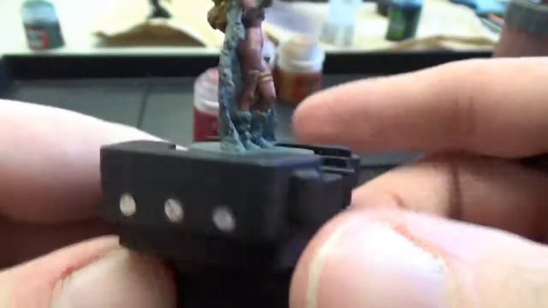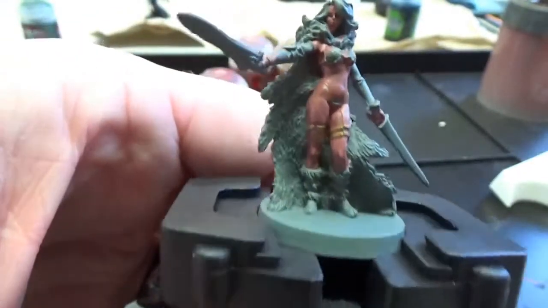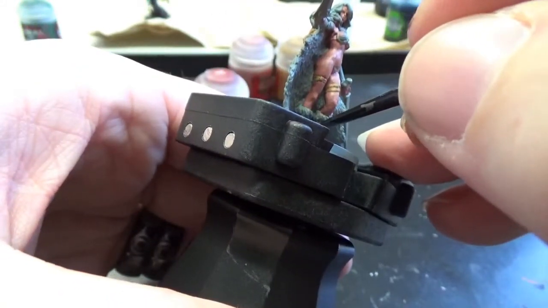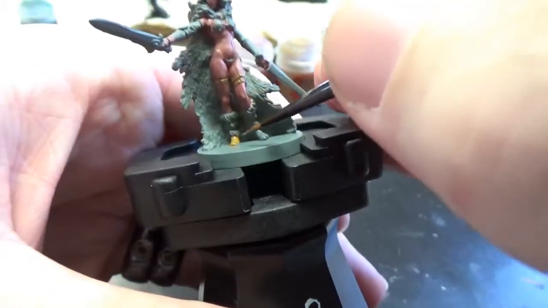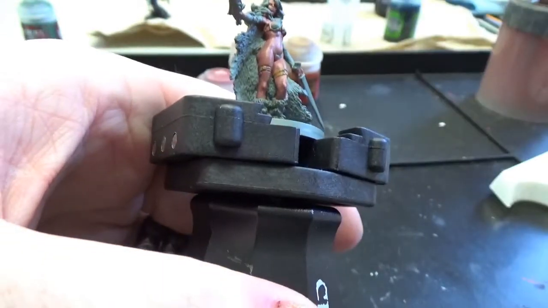So we've got the backpack, the straps. And you know what? I'm going to make an executive decision here, and I think we're going to paint the bottom of her boots brown, like leather brown. And then all the rest of that fur will be white, so that'll give it a nice contrast look. So just paint that real quick.